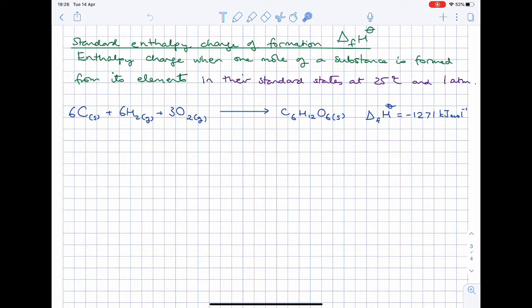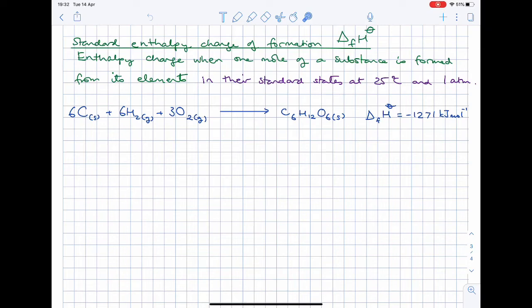I've been saying for a while in these enthalpy change videos that we need to be able to write equations to represent different enthalpy changes. So if I were to write the enthalpy change of formation of glucose, I need to balance it for 1 mole of glucose, because by definition, enthalpy of formation is the enthalpy change when 1 mole of a substance is formed from its elements. So if I want to write the equation to represent enthalpy of formation but under standard conditions, or the standard enthalpy of formation, I must make sure that we have the correct state symbols to show the substances in their standard states.